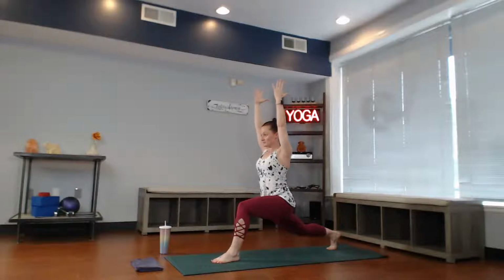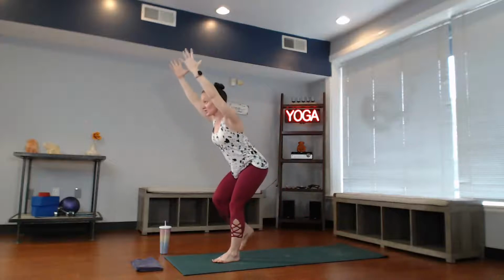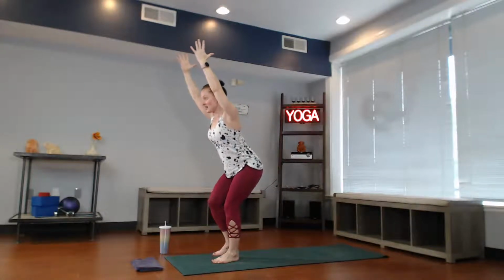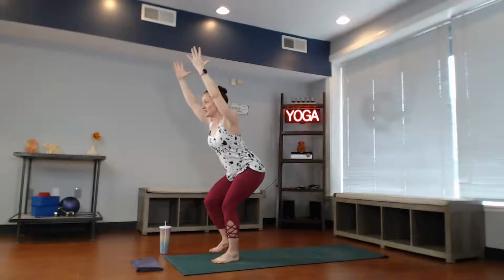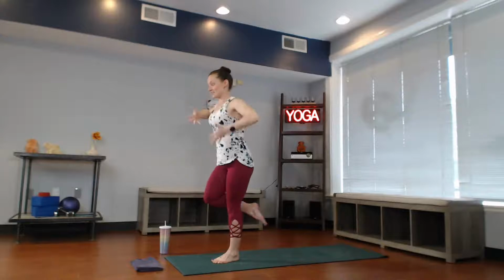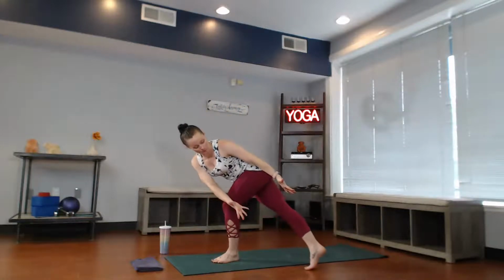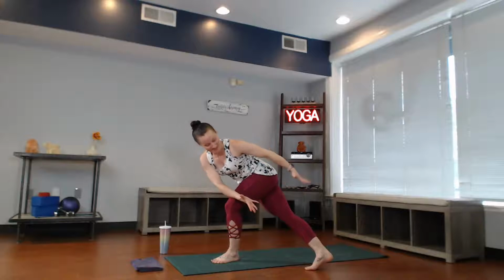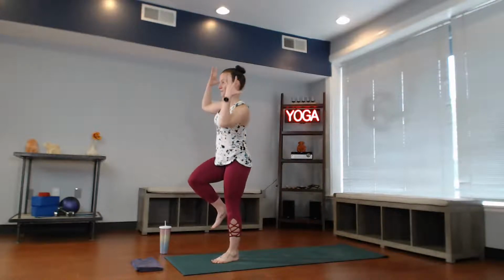Inhale. Exhale as that foot steps forward into your little low hovering chair. Rise up. Inhale. Exhale, rotate. Find the spiral. Inhale. Come back. Sit low into that little chair.